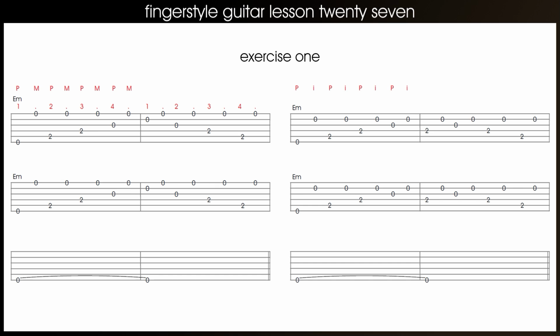Here that is again at the same speed. Try and play along with it if you think you can. And as usual, there's a 2-bar introduction.